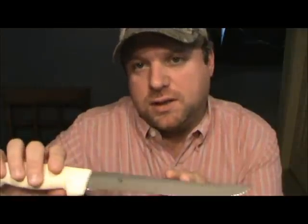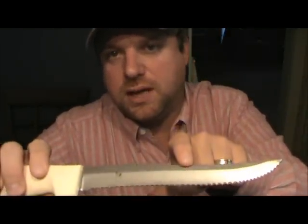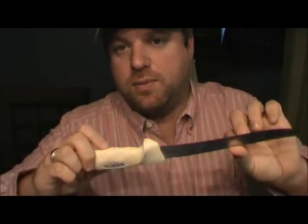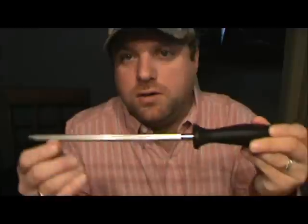I'll give you an example. This is a fairly nice knife. This Cisco knife was left in the sink, and if you'll see, it has little rust pits and stuff like that. And this is a good kitchen grade, commercial grade knife, but it did rust because it just wasn't taken care of properly. I do not believe in putting your knives in the dishwasher. I know it's a lot easier, but your knives will last a whole lot longer if you'll just hand wash your knives. So do that, and also you want to keep honing your knives with your honing steel.